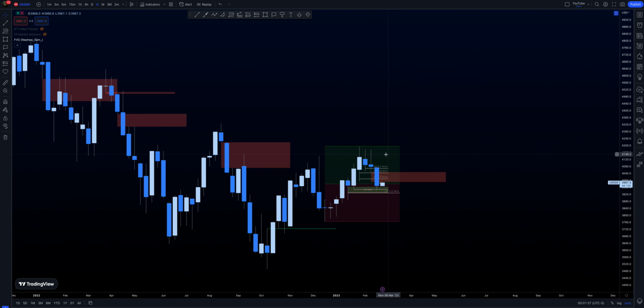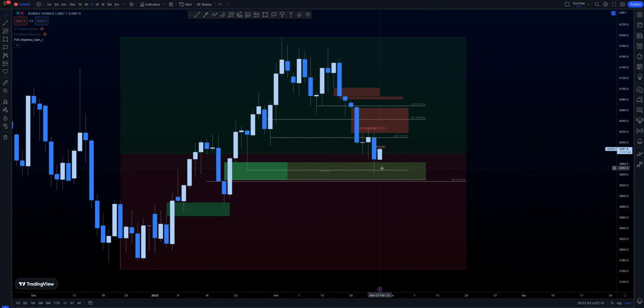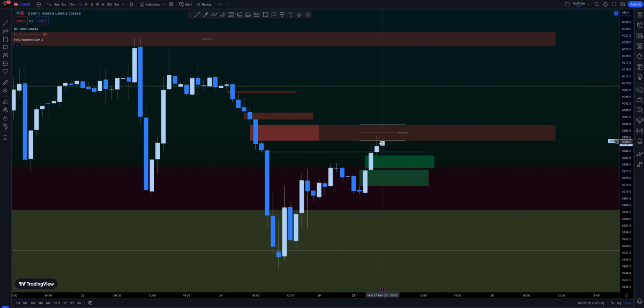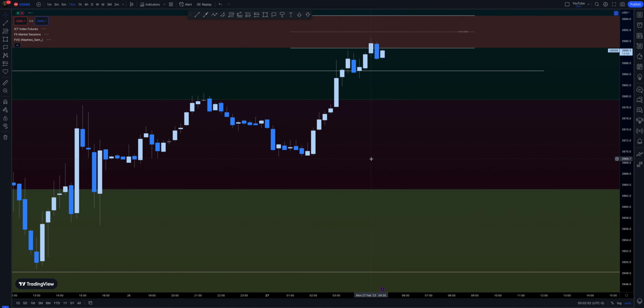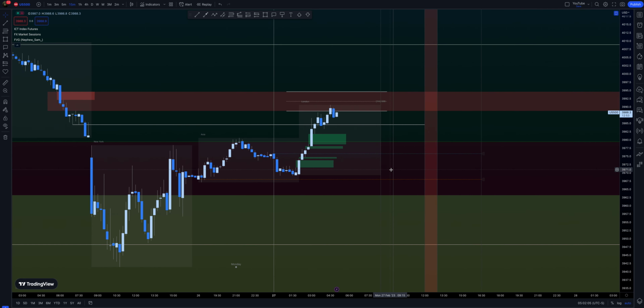So this on its own might be a little bit on the fence, because we've got this support level that we've actually rejected within discount. That's when you're obviously using your intermarket analysis to give you that extra confirmation. At the moment we're trading higher on the 1 hour time frame. We are starting to reject this level here, and on a 15-minute time frame, let's have a look for a 3 drives pattern.